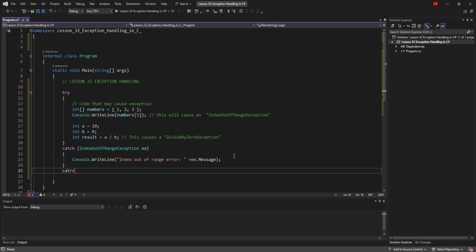We're going to do another catch. And this one will be our divide by 0 exception. So catch divide by 0 exception, and then we're going to use ex.